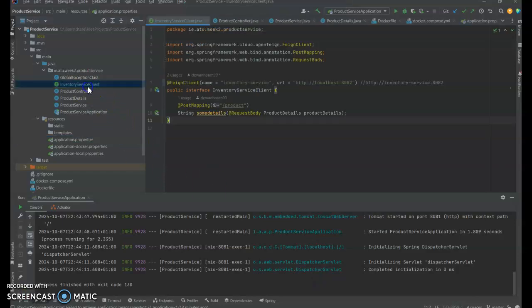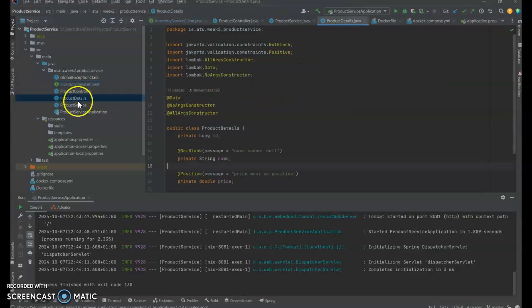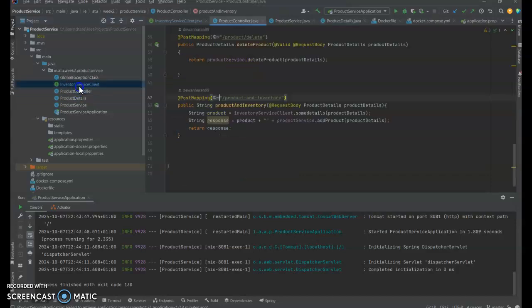So over here in the interface, we are letting this service know that we would want to make contact with port 8082, and we're also calling the endpoint here, product. And what will happen is this product will generate the product details: product ID, product name, and product price.